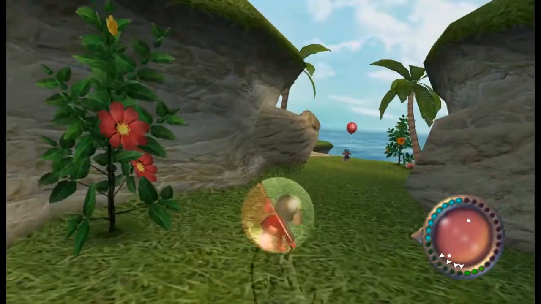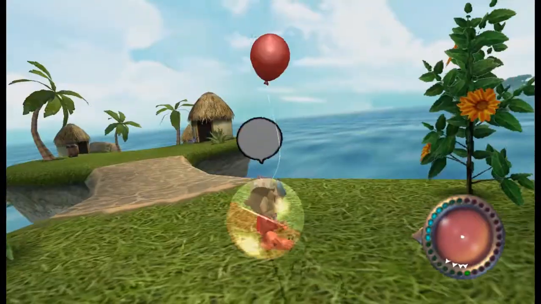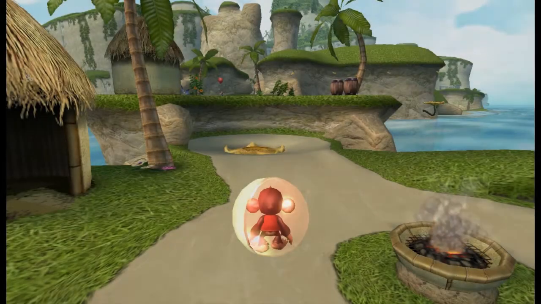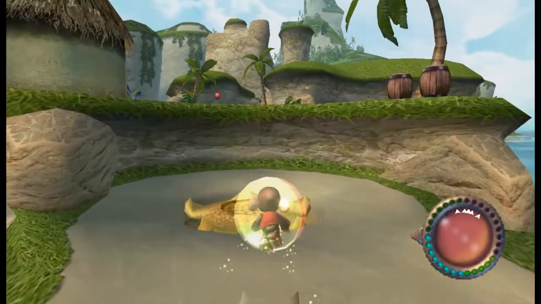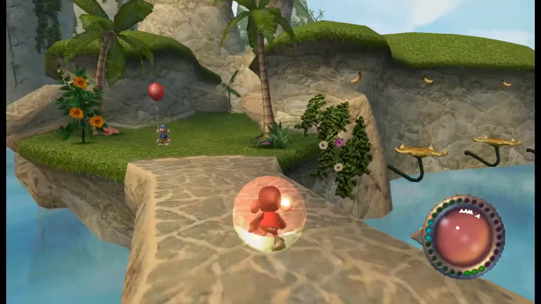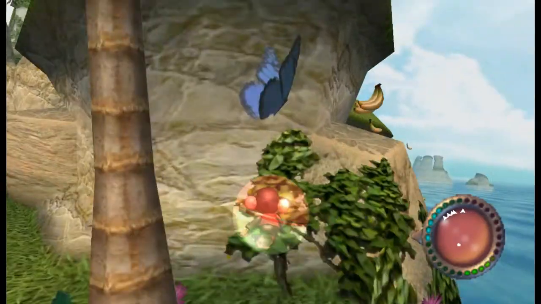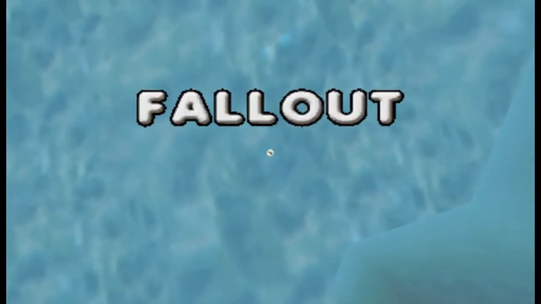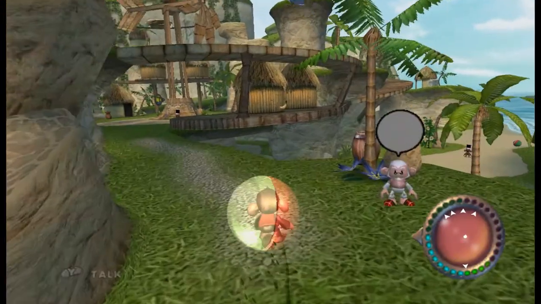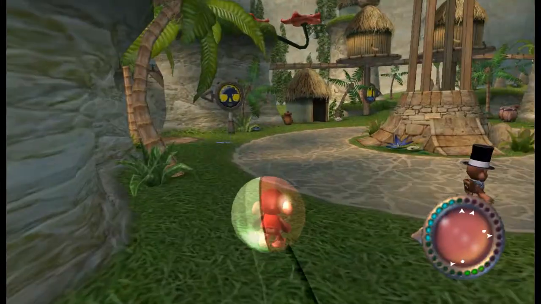Maybe if I go backwards? I think this was the part of the island that I saw, which I just started off in. Fallout! Fallout. Hmm. Oh, okay, so I didn't go that way, but I think you need momentum to get up there, and momentum to fall off the stage. This is the worst for me.